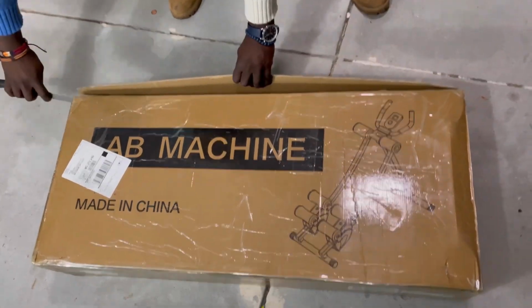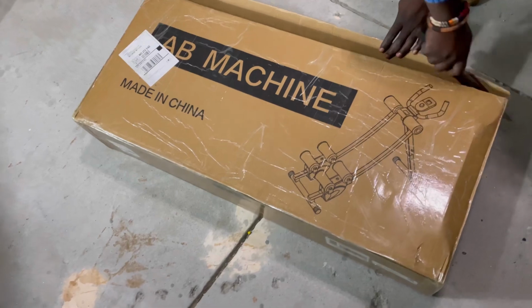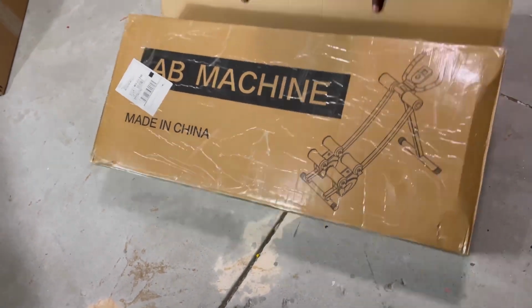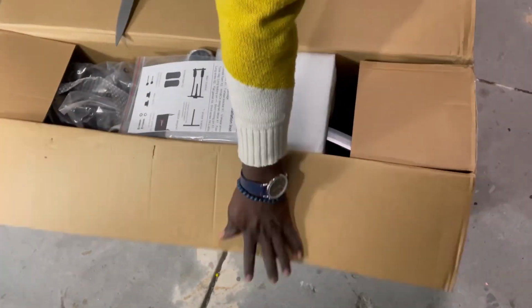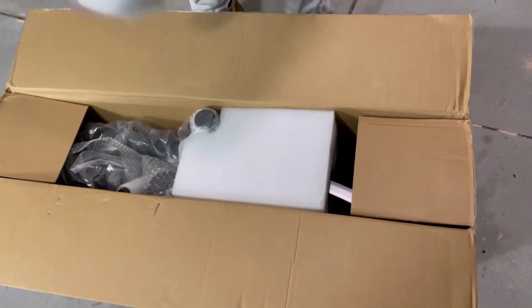I think it was $120. Yes. Wait, oh, $150, something like that. And so he's gonna set it up for me so I can start working out.